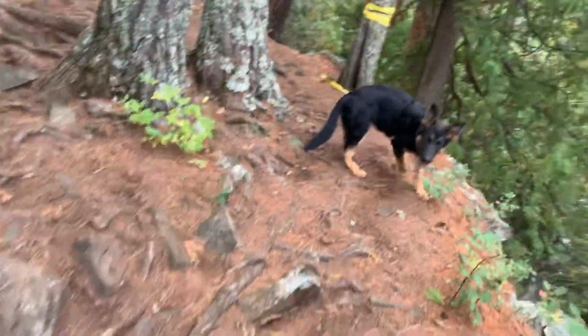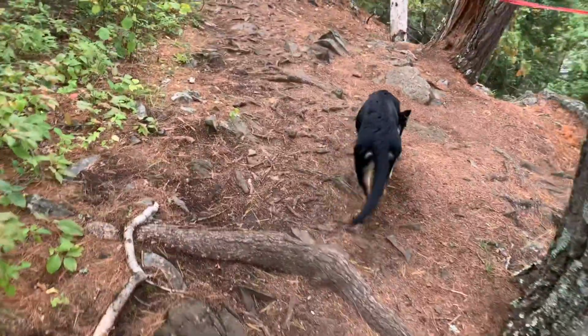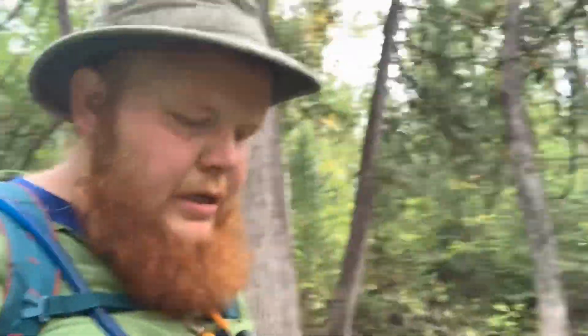Cliff, puppy, come here. Don't go near the cliff, please. Freaks me out when you do that. Definitely not feeling it today. He seems to be taking a bit more breaks. Like he'll lay down and just kind of lays in the grass for a bit and chills. I try to encourage him to go when he lays there for a little bit. So I've been giving him a little 5-10 minute lay down breaks.